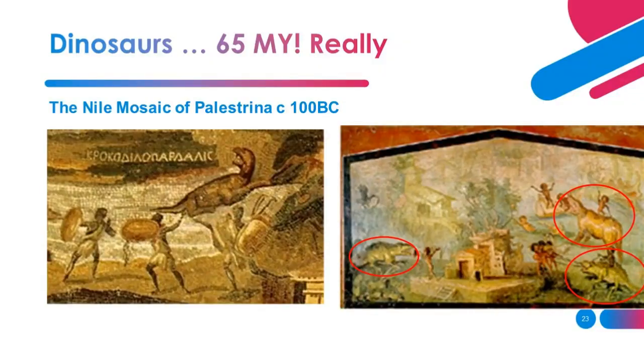What about this? This goes back to 100 BC. It shows the Palestrina, it's called the Palestrina mosaic, from Egypt, where I'm originally from. It has writings in Greek on it, and it shows Egyptians going hunting dinosaurs in Upper Egypt, North Sudan. Not only one dinosaur, the poor one on the left there, but there are 3 other dinosaurs on the right hand side.